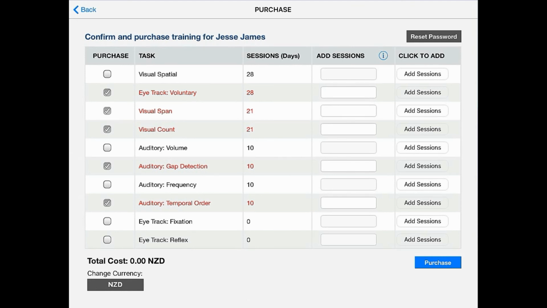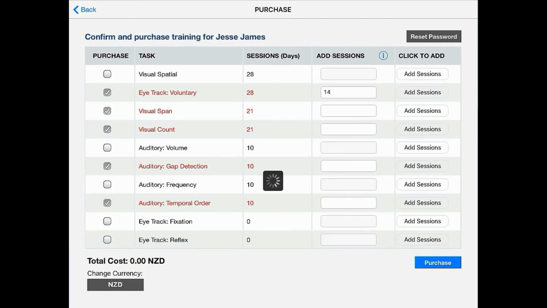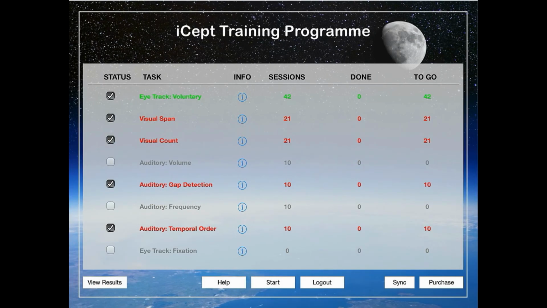So go across to iTrack Voluntary and click on the Add Sessions, another 14 days, and then select Add Sessions here, and you'll see that it's automatically increased to 42 days. Let's go back to the main console, and you'll see that iTrack Voluntary is now 42 days.